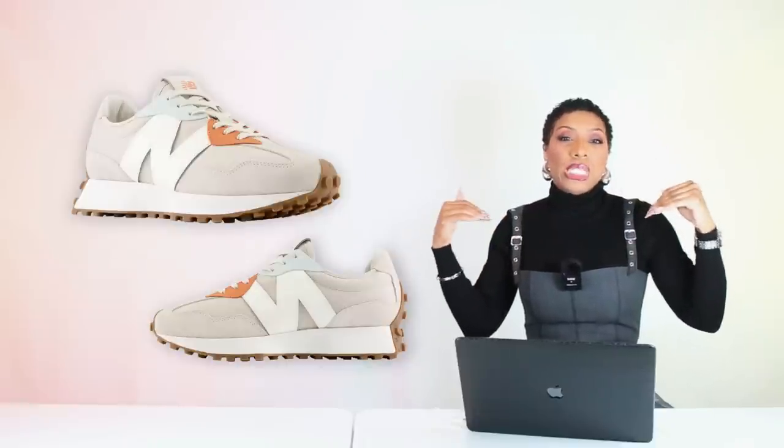And I like the color palette of this because if we look at that rubber sole that goes up a little high in the back, it's going to look really nice with the camel coat on top in that gray, you know what I mean? You see the vision, you see it.